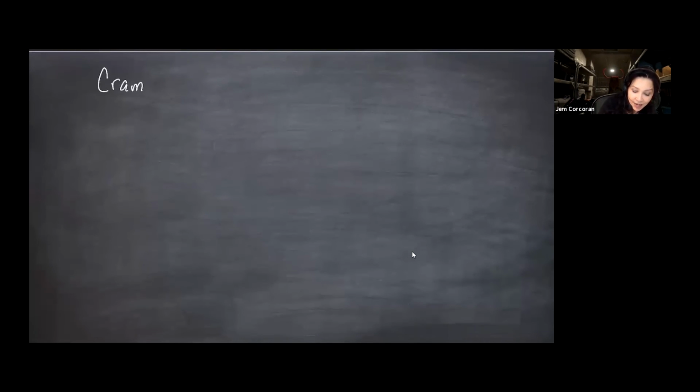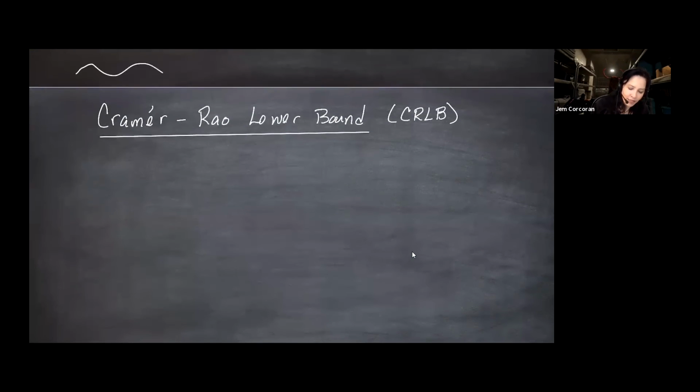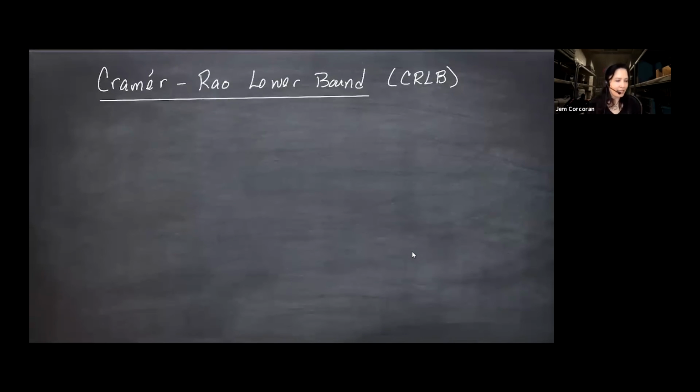For some reason, we're talking about the Cramér-Rao lower bound, which is always called the CRLB in MathStat acronym land. If I was in class, I would be putting a squiggly line on the board. That's usually one of my thought breaks, like we're going to talk about something completely different for a while. Okay, so here is the setup. This is the setup for a one-dimensional theta. In 5520, they don't get anything more than that, but you guys are going to get higher dimensional thetas. But I just want to start with the one-dimensional theta.